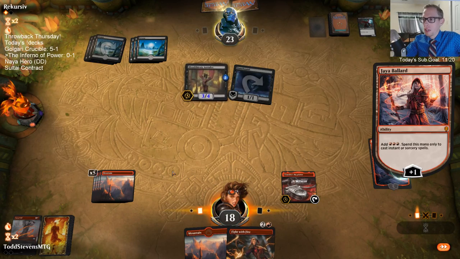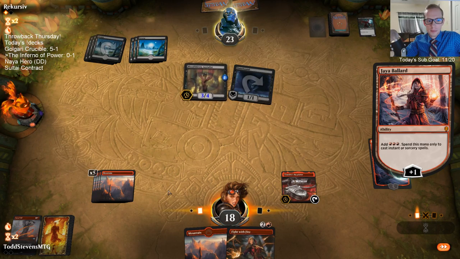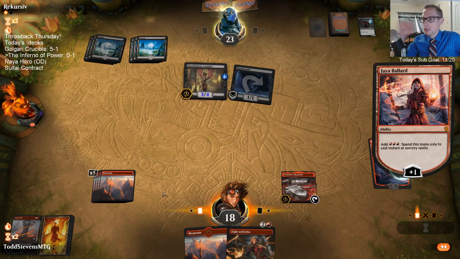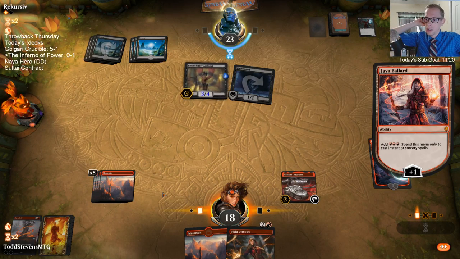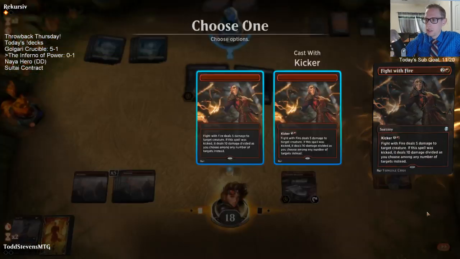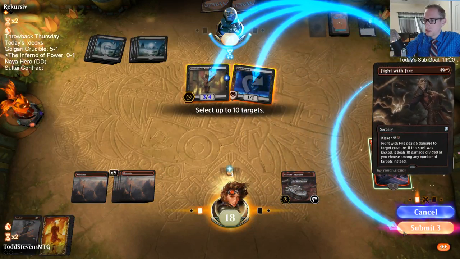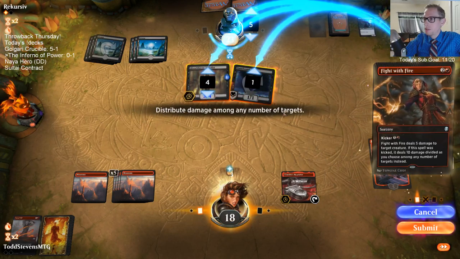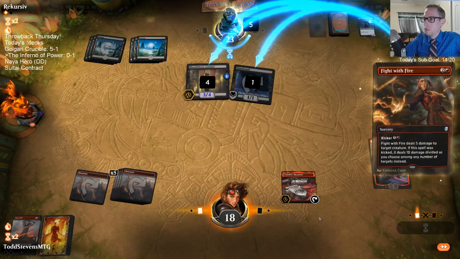At least we've kicked Fight with Fire a couple of times. I guess I could wait a turn before Fight with Firing. Never know that though. They could just have like a random Duress. And if I do wait a turn, and they have a Duress, then this thing has 5 toughness. So 4 damage here, 1 damage there, 5 damage there. Oh, maybe I should have done 5 damage to the Aerialist.